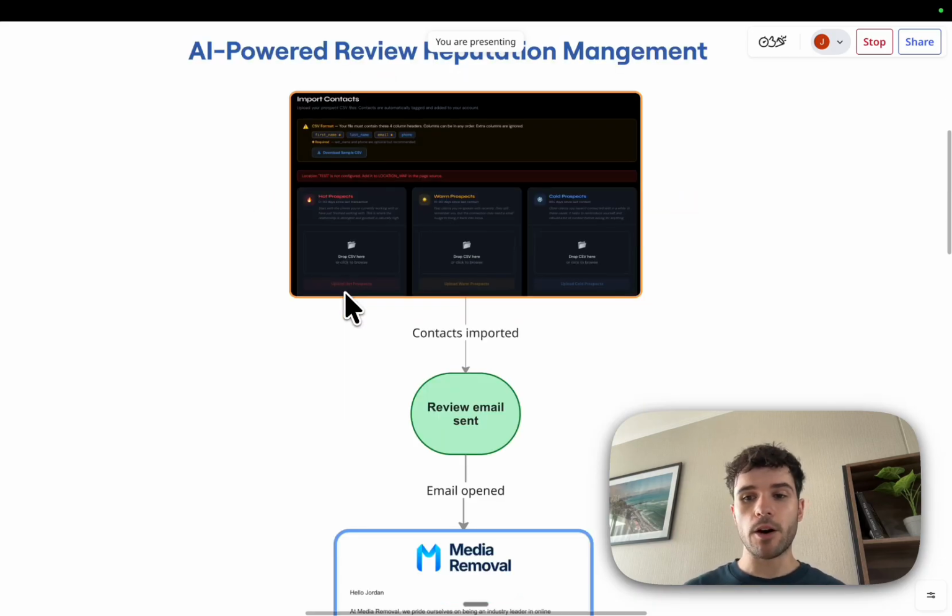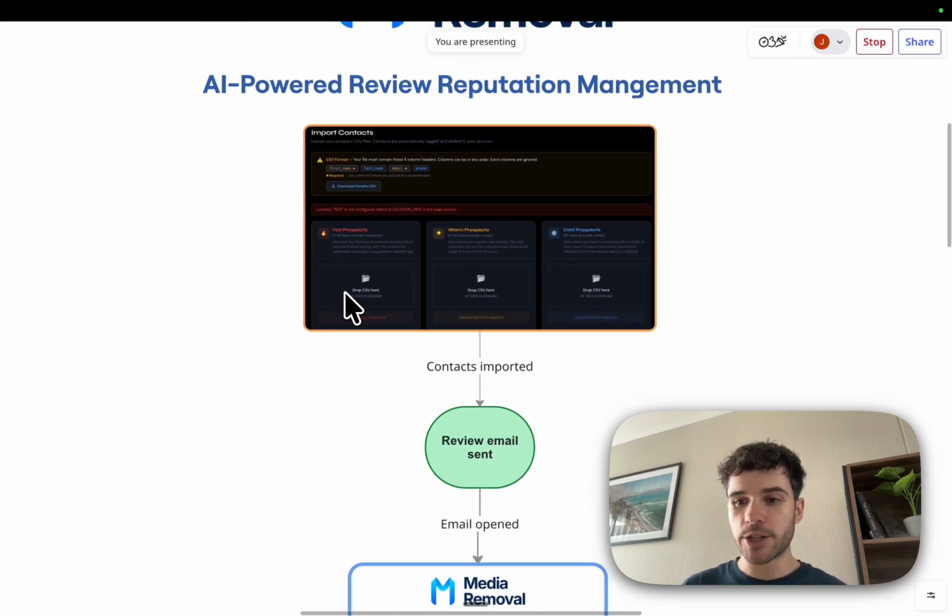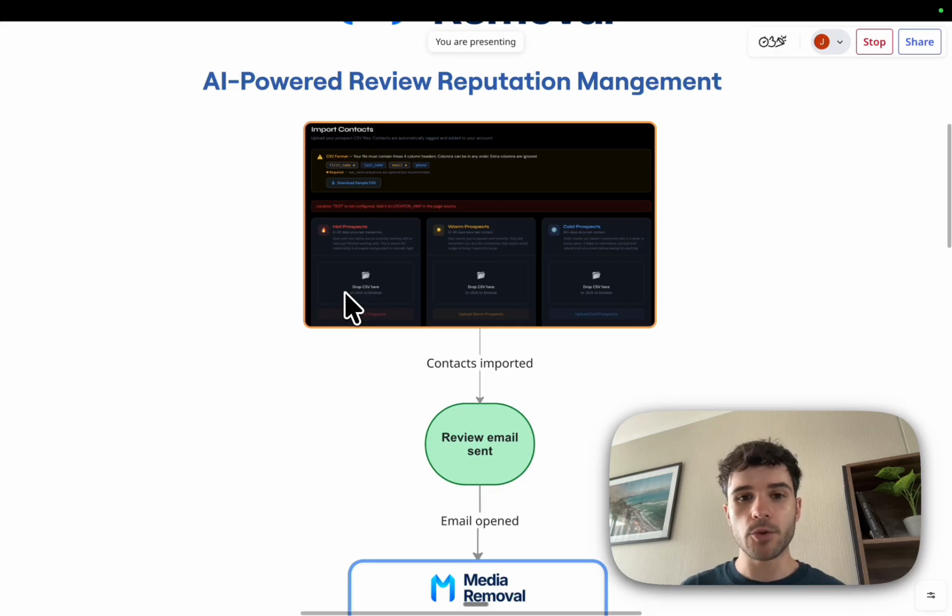Step two is the automated email sequence. Once your contacts are uploaded, the system automatically sends out a sequence of 4 to 5 emails. Each one is a soft touch point, not a hard ask. We're not demanding that clients leave reviews, as that would defeat the entire purpose. The emails are spaced out strategically so it doesn't feel like spam. They simply reach out to your customer, remind them of an experience with your service or product, and ask if they would be willing to share their feedback or leave a review.